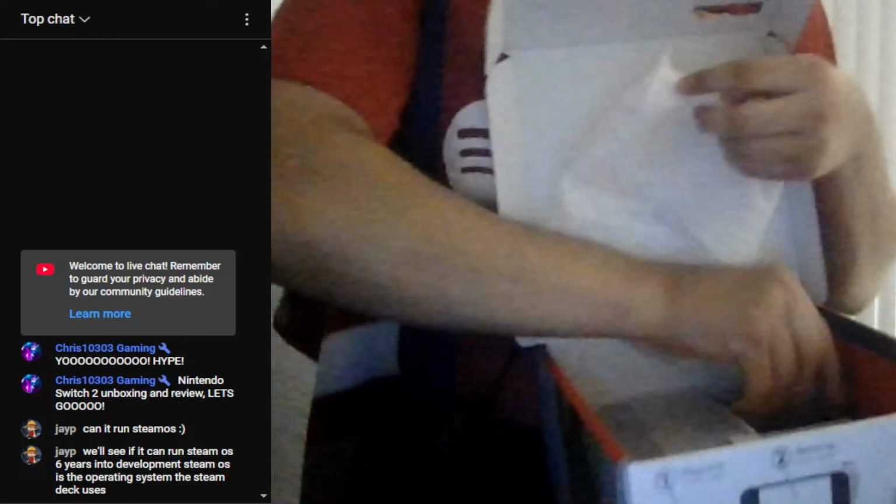As you can see, this is the Joy-Con grip. We will not be using the Joy-Cons today. I will be showing you guys in a second why. You probably already know. But this is the Joy-Con grip. Looks really cool. I really wish they went with a better design, though, instead of just all black. I kind of don't like that, me personally, even though it does make the console look a little bit cooler, I guess. Anyways, here is the charging block.